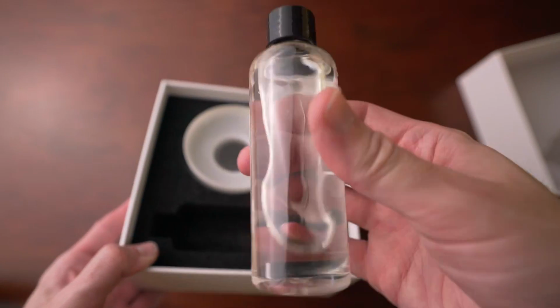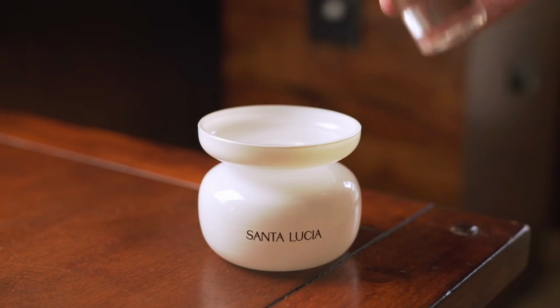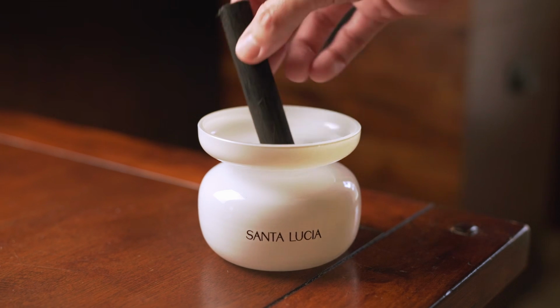In general, I really like home diffusers, especially for putting them in the bathroom, keeping it nice and fresh, and these scents smell great. The one that I personally have is Everyday, and I'm really glad that I have that one because that's probably my favorite in the line. But each one of these I think would be fantastic for a home diffuser.